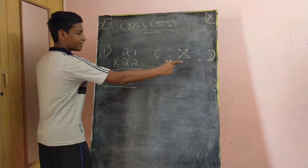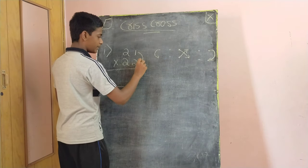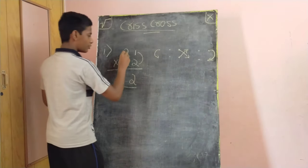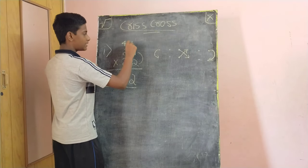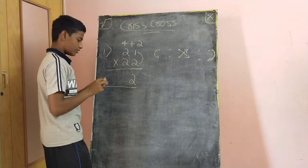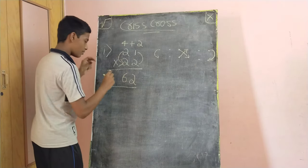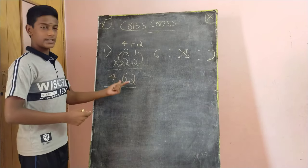So let's implement this in this question. First, we have to multiply 2 into 1. We get 2. Next, 2 into 2, which gives us 4, plus 2 into 1, which gives us 2. So 6 and 2 into 2, 4. Simple, right? The answer is 462.